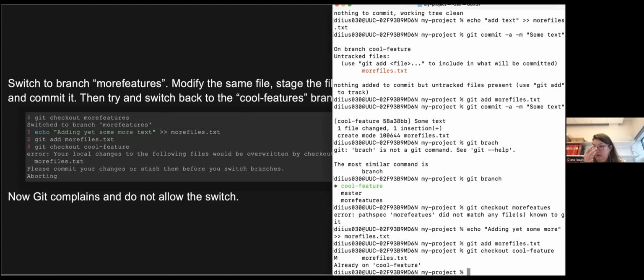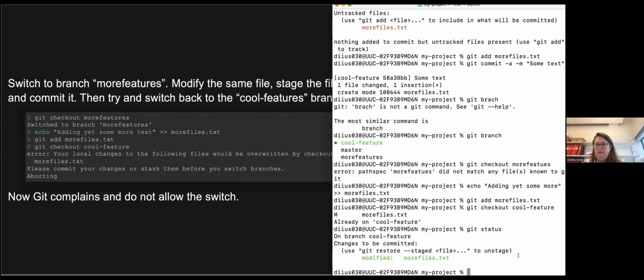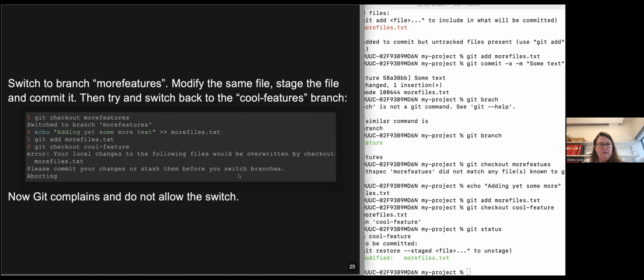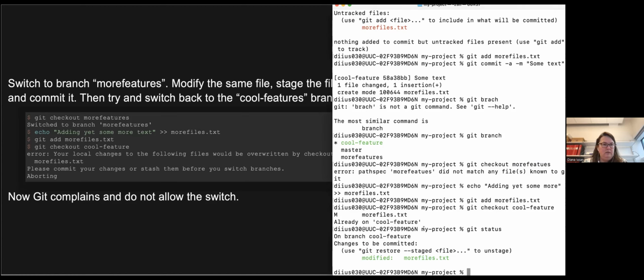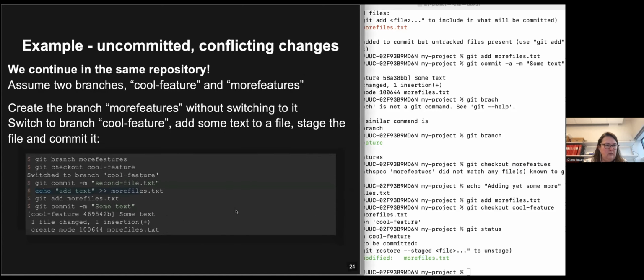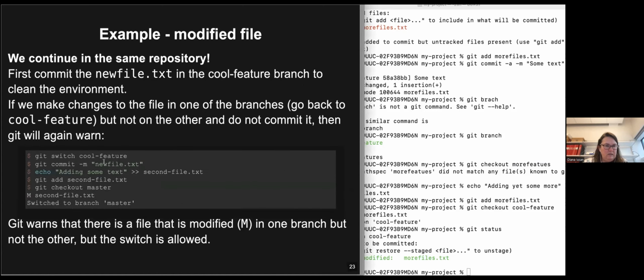I have made a mistake. I have misspelled the branch name. Yeah, I misspelled the branch name. So whatever modifications I've done were actually on cool feature. So then let me think. So I have this modified file. And now I can't remember, because I want a version of it that, let's see. Let me just quickly go back and see how cool feature should look.